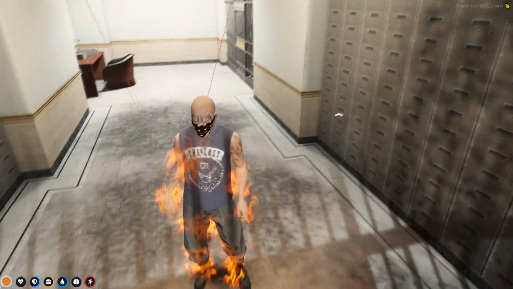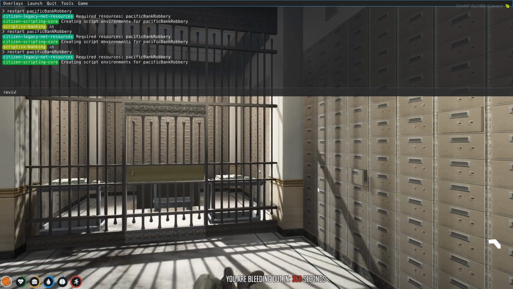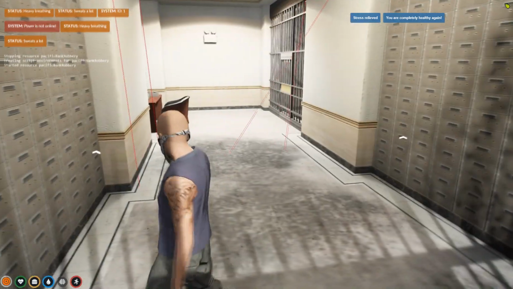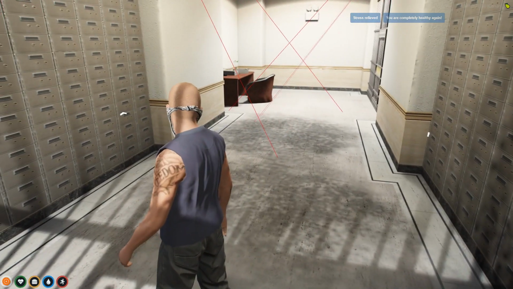But we should be good because... actually, we're not good. Make sure you have fire extinguishers with you. That will save you. So that's how the lasers work.